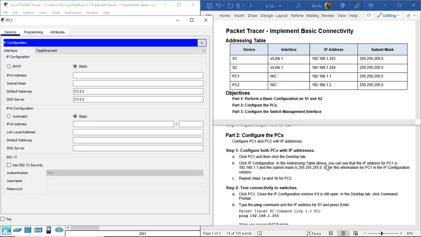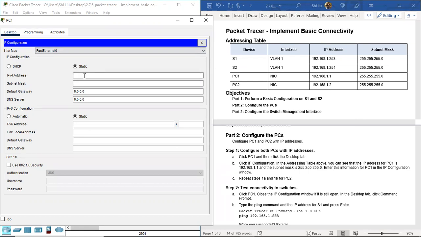Right, in the addressing table above, you see the IP address for PC1 is 192.168.1.1, and the subnet mask is this. Enter this information for PC1 in the IP configuration window. We are going to copy PC1's IP address information to this window.